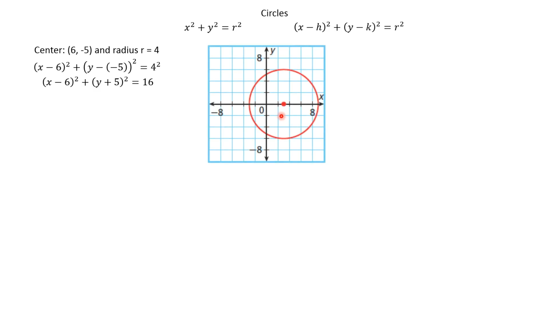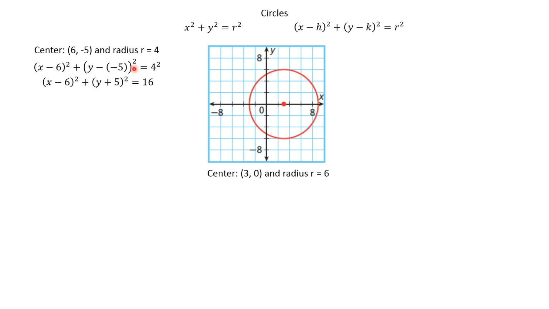Well, isn't giving us a graph the same as giving us the center and the radius? If we look here, first of all, looking at the graph, notice that this is 8, which means that each of the lines is 2, not 1. And so our center is at (3, 0), and our radius, we went up 1, 2, 3, so that would be 6. Went over this way 6, backwards 6, down 6, and so the radius is 6. So we have a center at (3, 0), radius 6.